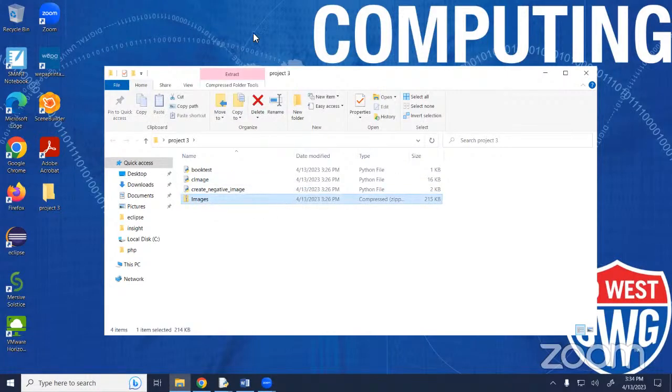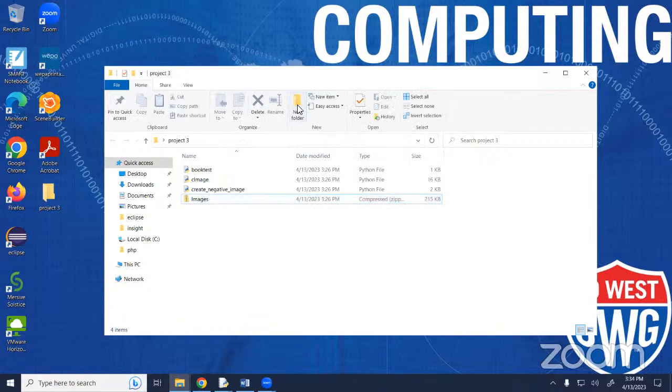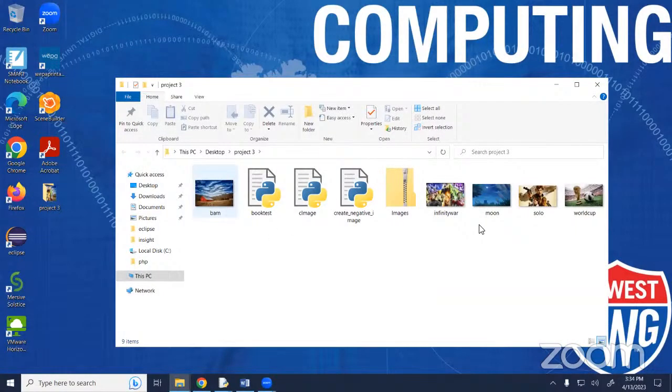So if you take the zip file, click extract, extract all, it gives you this default location. I want to take this last images off. Oops, where'd it go? And then hit extract. And when I do that, it puts it in the same folder as book test, see, images, create negative image. Yes. It's just open the file, highlight it, and drag it. You can do that too. You can open the file and drag them, but if you want to use the extract tool, that's a quick and dirty way to do it. Several ways to do it.